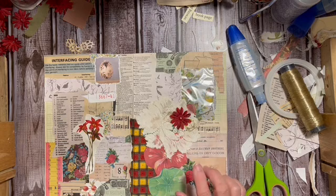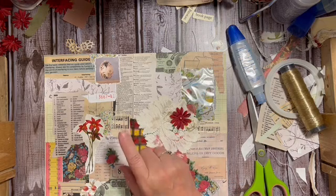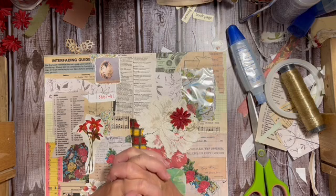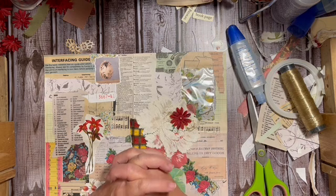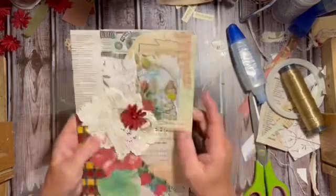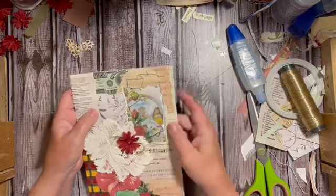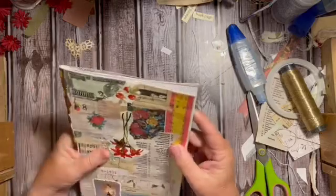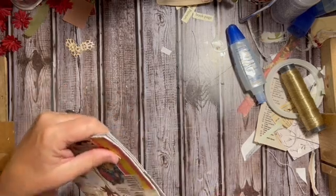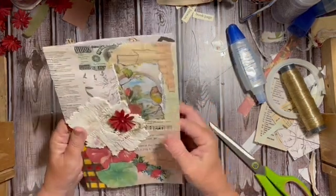Don't forget that there are those free digitals in the Scrap All About It with Dear Julie Julie Facebook group. And also don't forget that this is our mini challenge in the challenge. It is part of our monthly challenge. This month is our Mayhem Junk Journal Challenge. It's a lot of fun because I don't know what I'm going to be using until I draw what I'm making and what I'm using. Everybody's doing that for the challenge for May, and we have done it before, so there is a playlist that you can join in on from before.